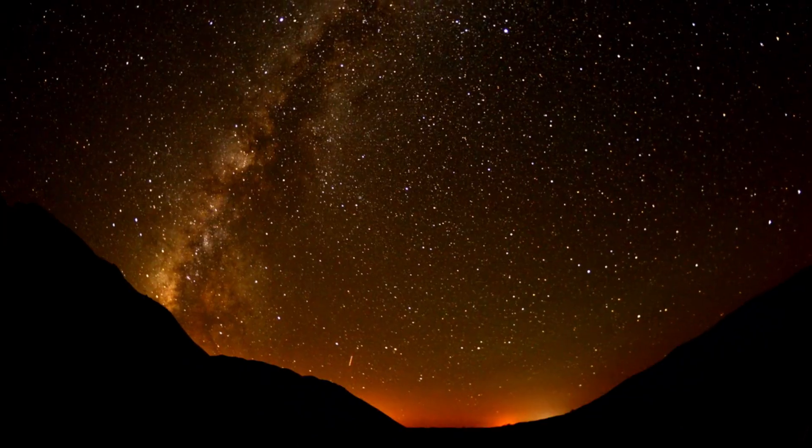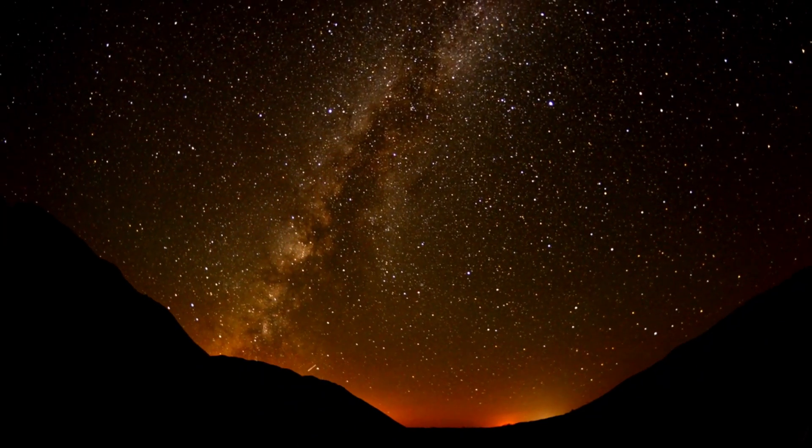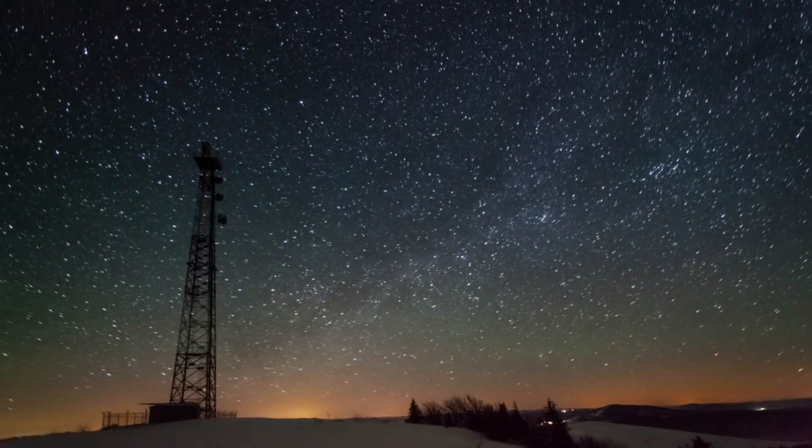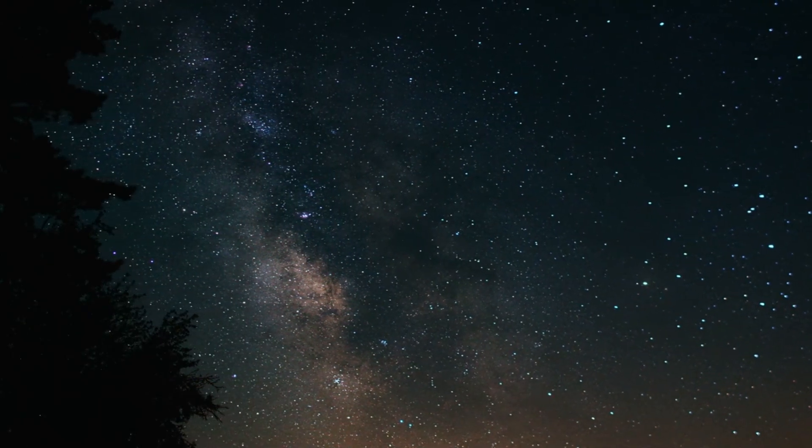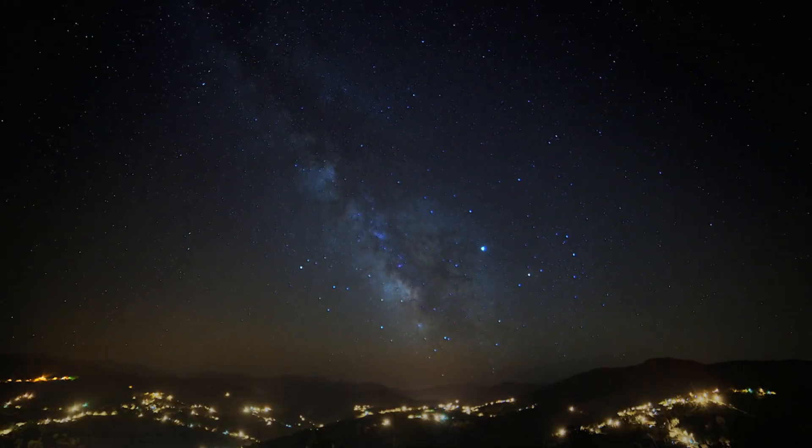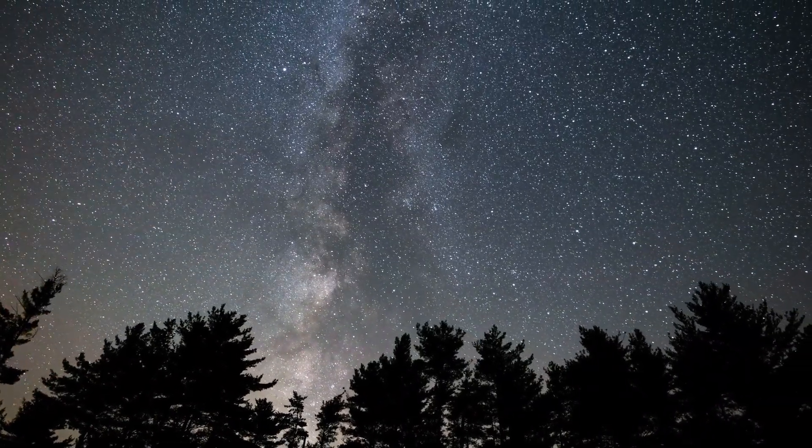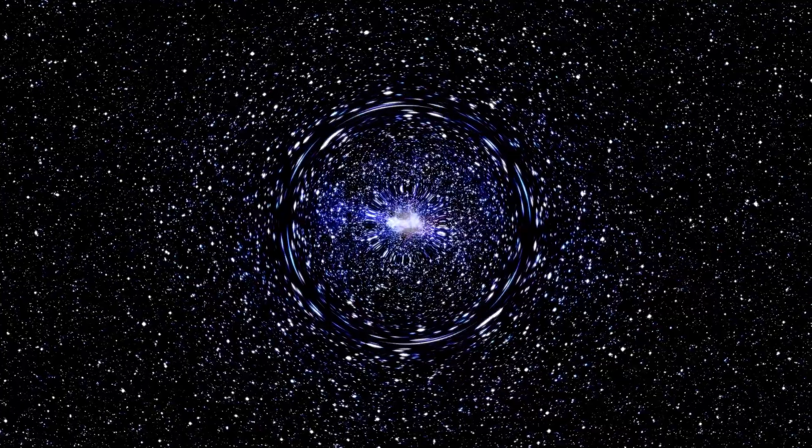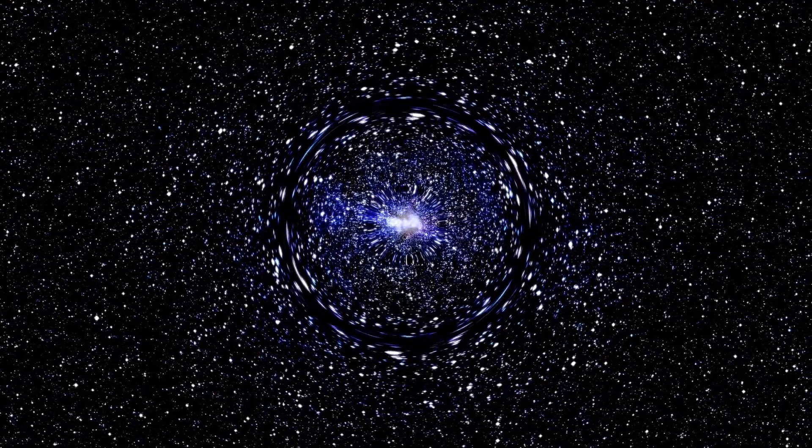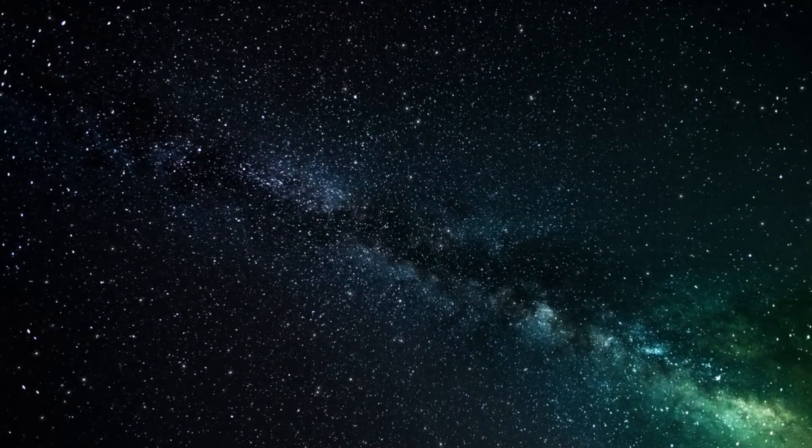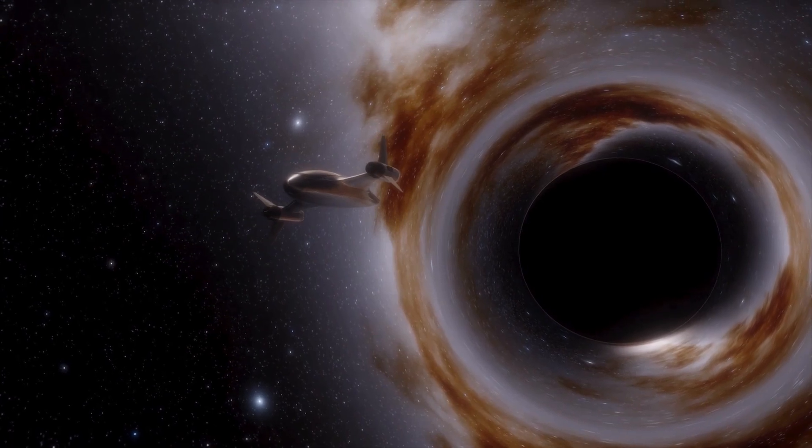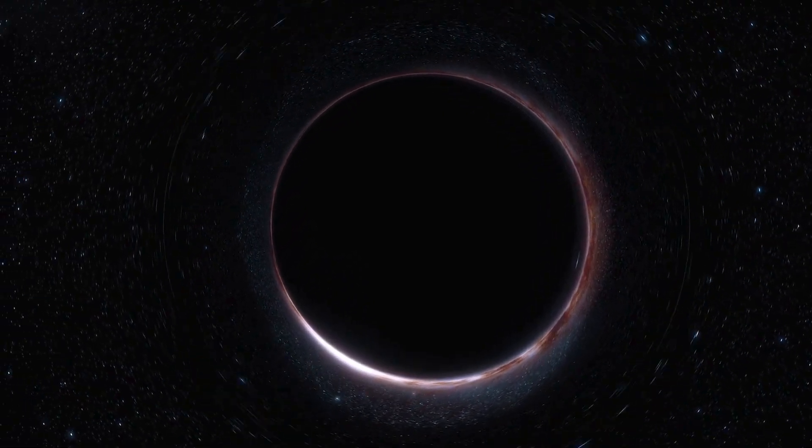Albert Einstein's theory of general relativity provides the framework for understanding this phenomenon. According to his equations, massive objects cause space-time to curve, and this curvature is what we perceive as gravity. One fascinating effect is gravitational lensing, where light from distant stars is bent around a black hole, creating a distorted, magnified image. When black holes merge, they create gravitational waves, first detected by LIGO in 2015, confirming a major prediction of Einstein's theory. The immense gravitational pull can also tear apart stars that venture too close, a process known as spaghettification, stretching and compressing them into long, thin shapes as they spiral into the black hole.